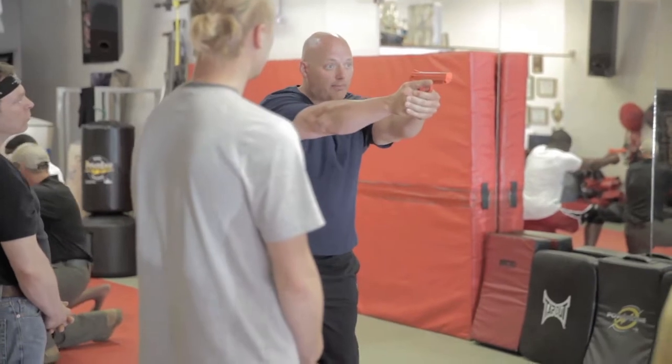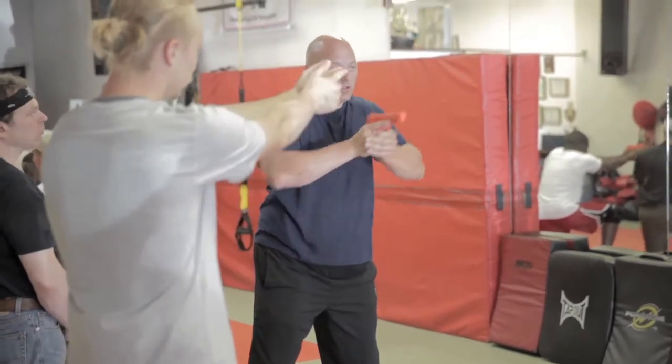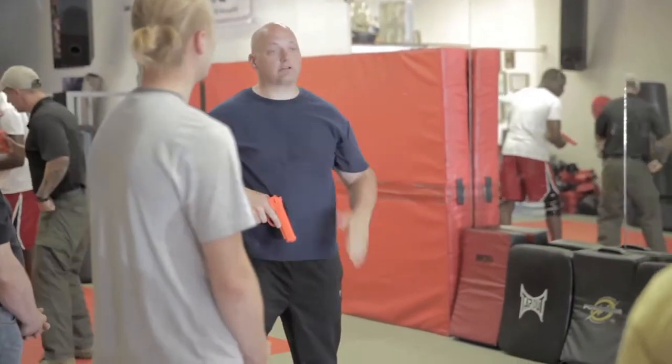If you just point your weapon out and place it in front of your eyes and practice this, just like this, that's where your weapon's gonna go when the moment of truth comes. And you're not even gonna have to look. Your eyes are gonna be on your target.